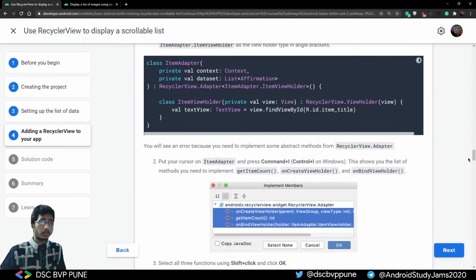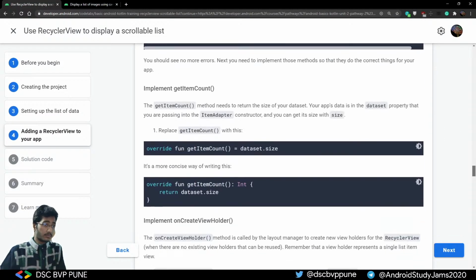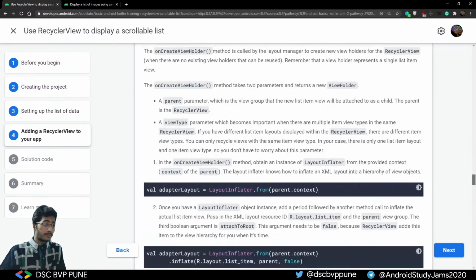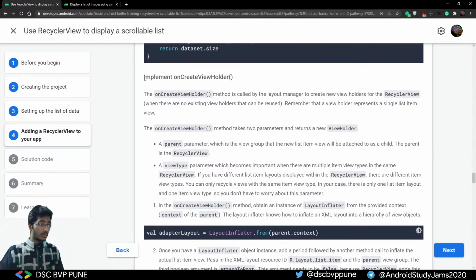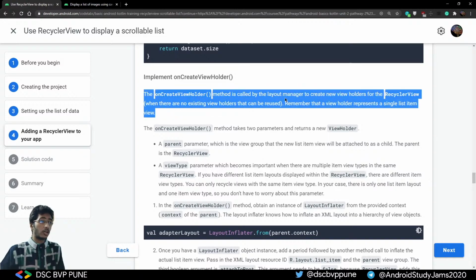Let me just jump onto the codelab. The onCreateViewHolder method is called by the layout manager to create new view holders for the RecyclerView when there are no existing view holders that can be reused. Remember that a view holder represents a single item in the view.